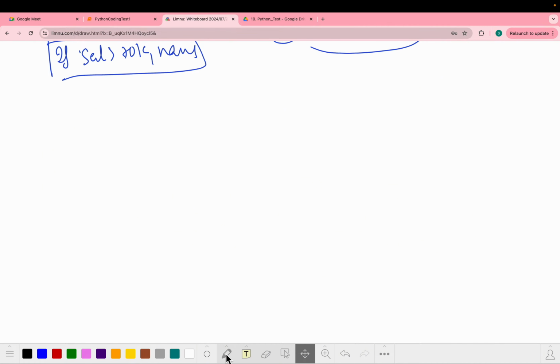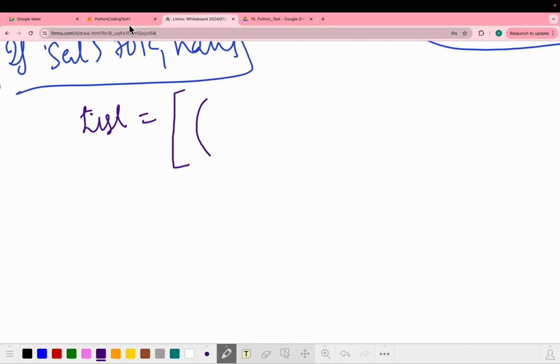So let's say after you remove the individual tuples, you have in your list a nested tuple. Let's say you only have one nested tuple. Let's pick any nested tuple from here.